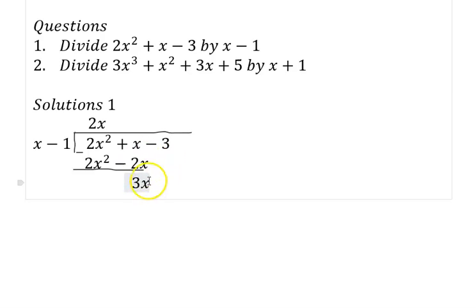Awesome. Now, having done that, all we just need to do is to bring this minus 3x down here. That's the next thing. Minus 3x. This minus 3, we are bringing it down. That's what we've done. This minus 3 is down here. So we'll go through the same process again.